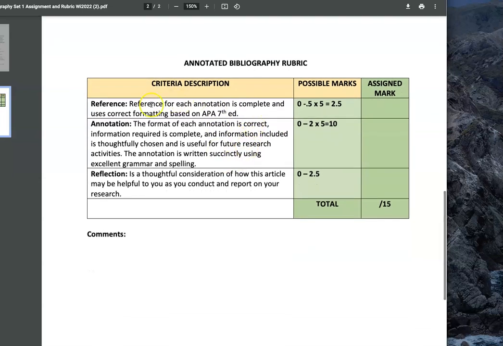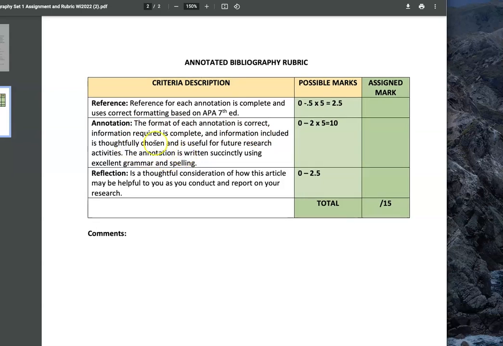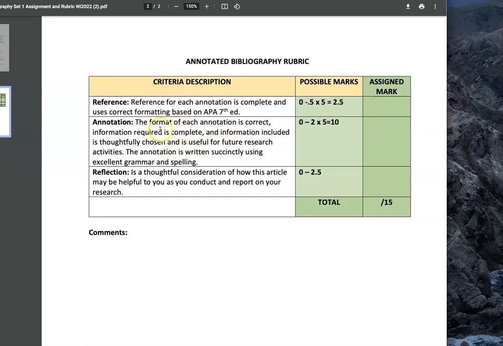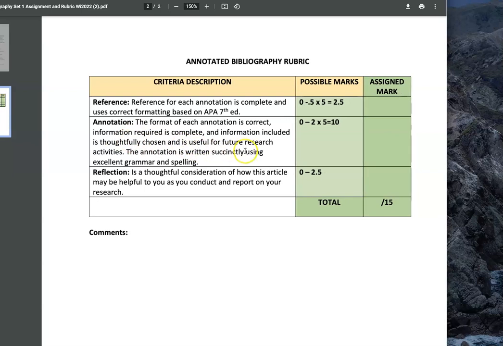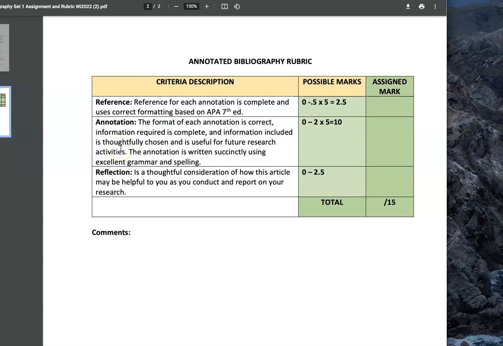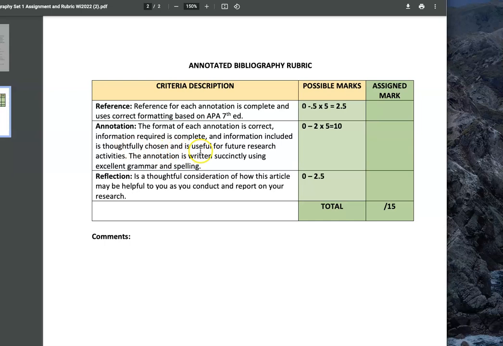So you're going to have your reference, you're going to have the format of each, you're going to have the annotation, and I'm going to be watching that each annotation provides the information that we've suggested, and that it's complete, and that you've included information that's thoughtfully chosen rather than just fill, and that it's useful for future research activities.